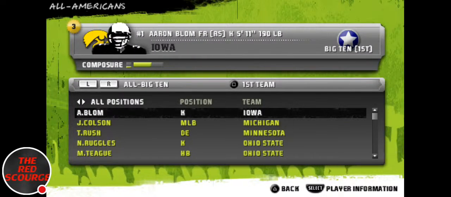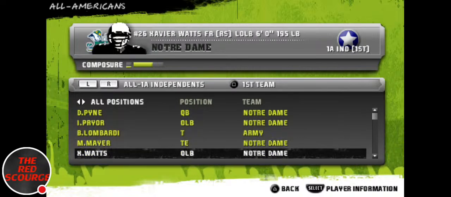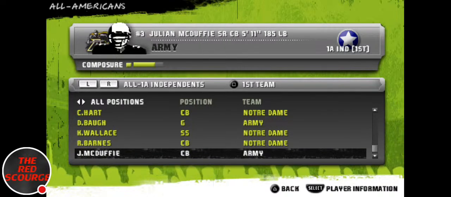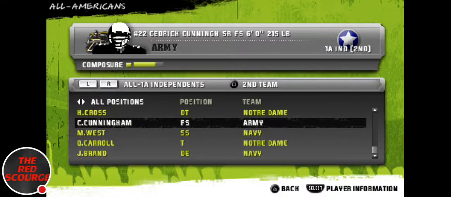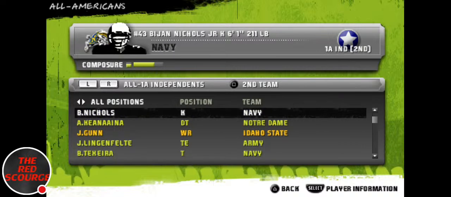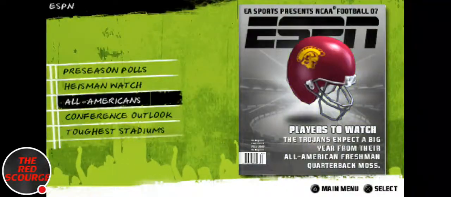I wonder if we even have an all-independent All-American, because I kind of doubt it, even with four teams. Oh, we do. Okay. Thomas Parrish. Oh, and our punter, our 40 overall punter. Jeez, okay. He's got to be the worst punter in the game, or at least tied for it. None of the studs are showing up on here. Like, this guy's in the low 60s, I think. That's really funny. The tailback, the 80 overall defensive end, and there was an 80 overall strong safety. Nowhere to be found. Okay.